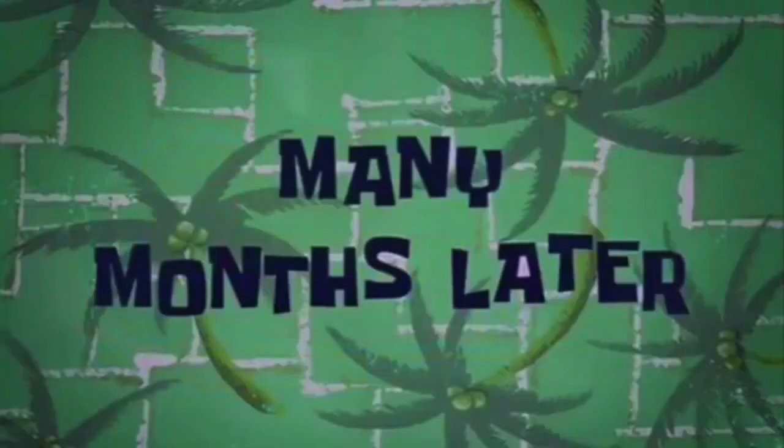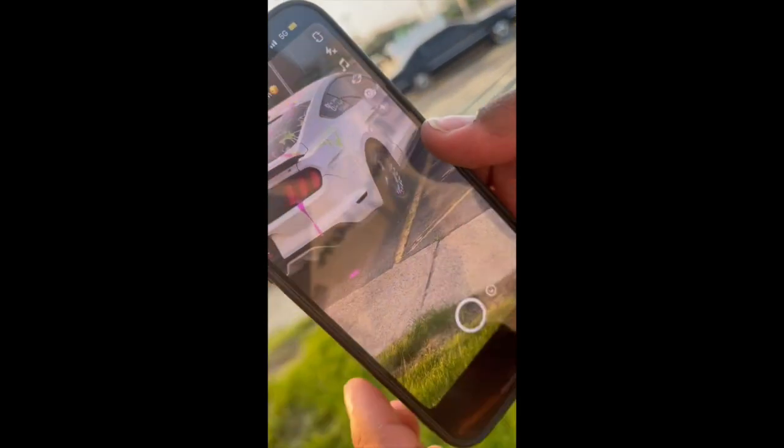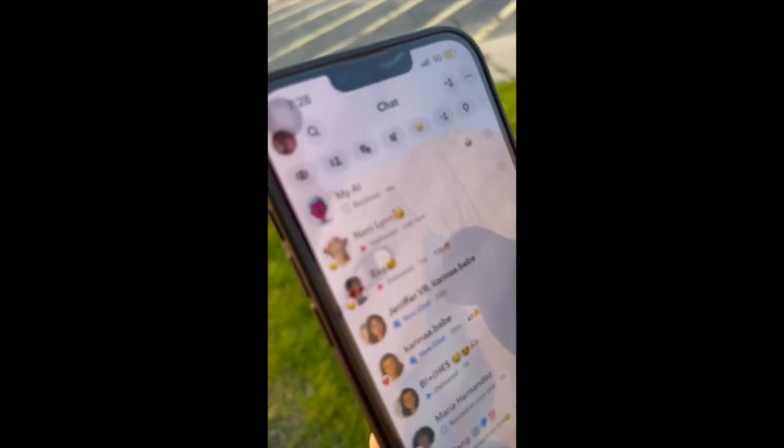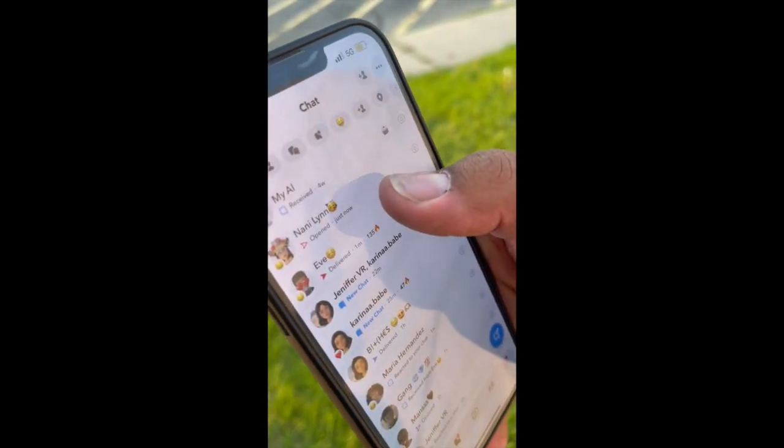Many months later. All right, man, I'm about to text his girlfriend right now because he's taking long to respond. Let's see how fast she responds. They're right there, both of them. He haven't opened it. She is open right now. She's opened it. She is opening.